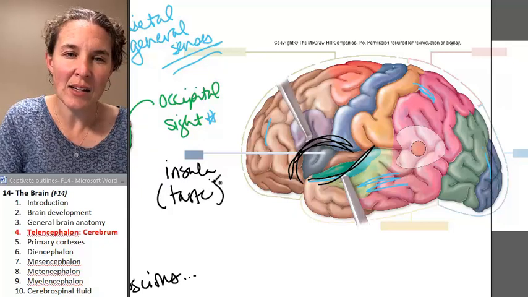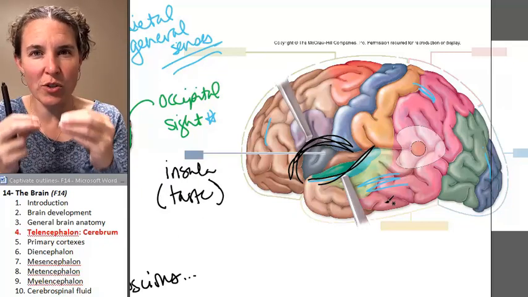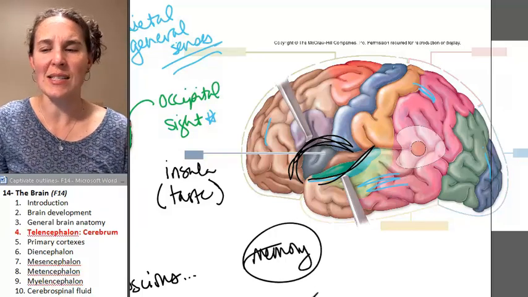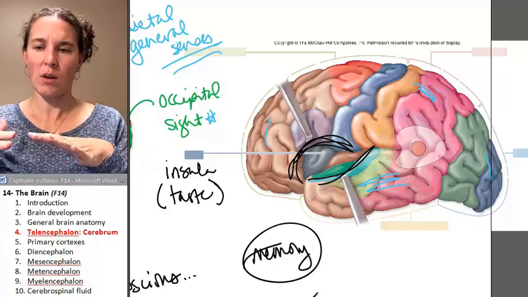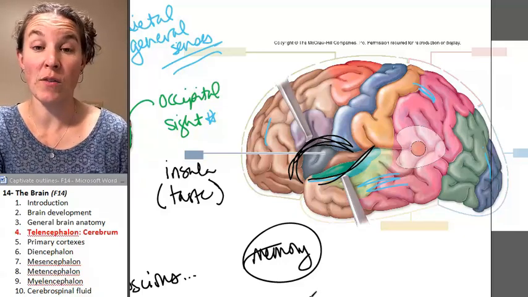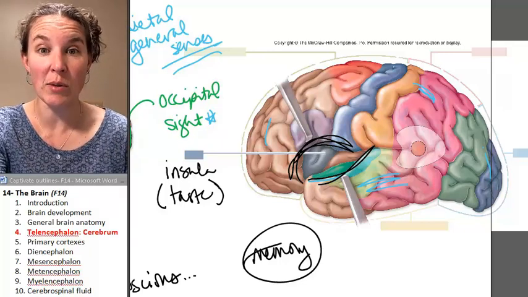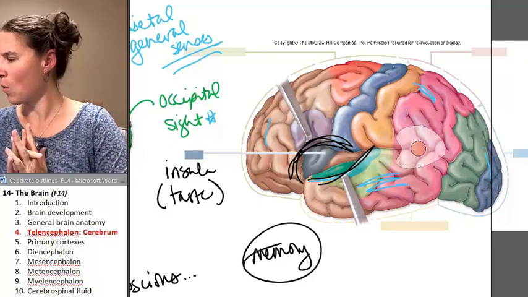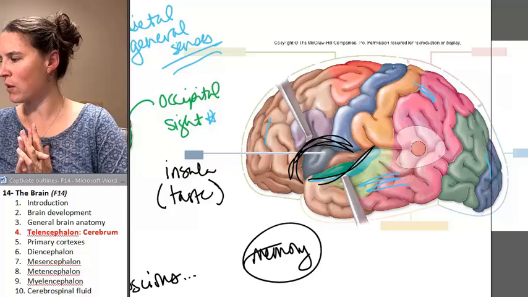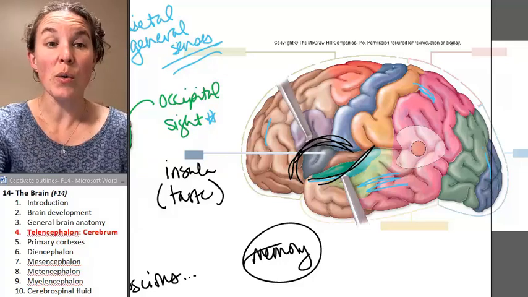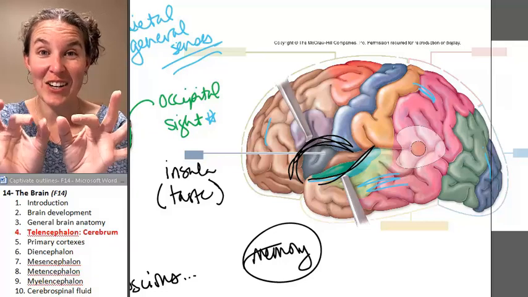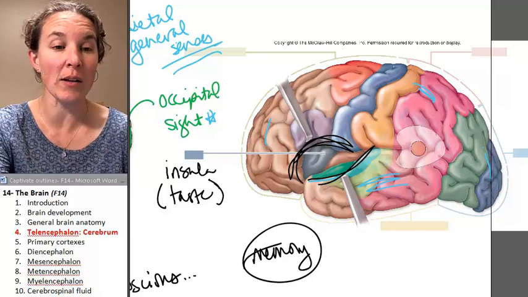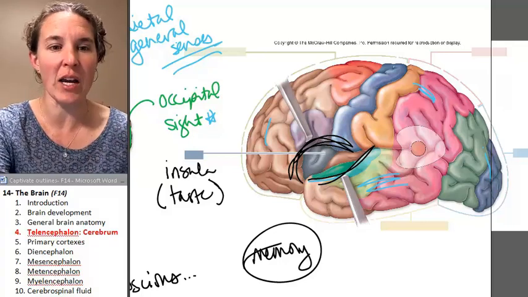The insula and your deep cerebral structures are involved in memory. There's this whole section of your brain involved in memory and learning, which is extremely relevant and beyond the scope of what we're going to do. So let's look at two specific areas in our cerebrum - one is part of the frontal lobe, one is part of the parietal lobe. We'll take a closer look at what those specific areas do.